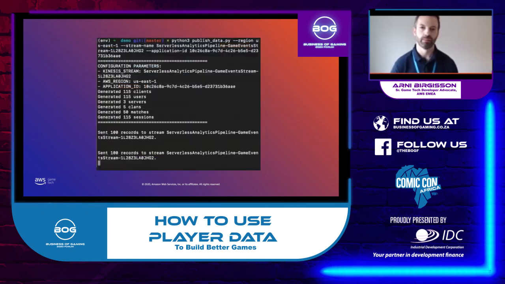I wanted to show you also the sample data generator. So the solution comes with a data generator for you to be able to try it out if you don't have a live game that has live events coming in. This data generator is essentially just a little script that sends example events into the deployed analytics pipeline. The script takes a few parameters.